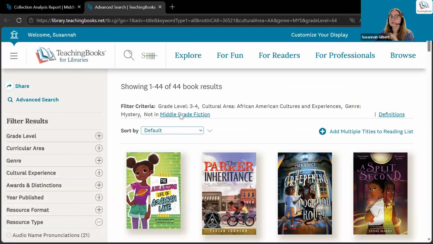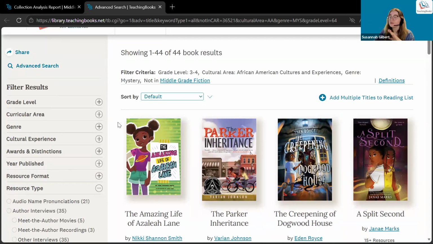And these are going to be titles that are not already included in the list that we're working from, because we came from that built-in tool. Doesn't really matter a whole lot when we're working from 14 titles and we know these were areas where we had gaps. But if you're working on a larger collection, if you've got 800 titles on a list instead of 14, it's nice to know that you're not looking at things that you've already seen and have on your list. So something to note.